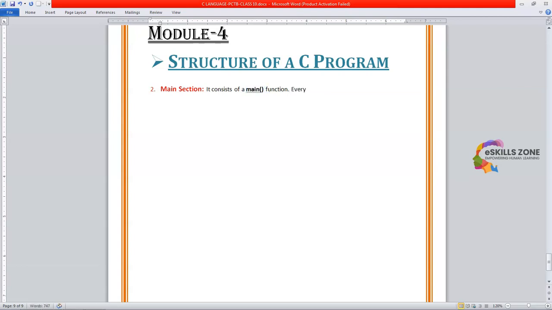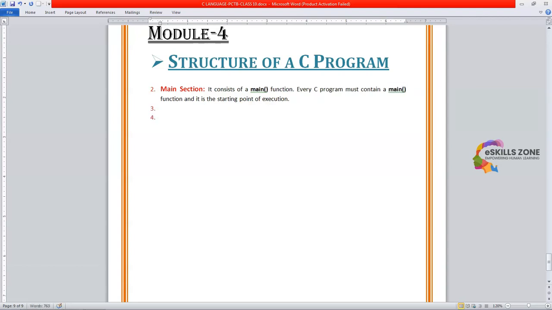Every C program must contain a main function, and it is the starting point of execution. It's very important. Main function. If you learn Java, then it is called main method.